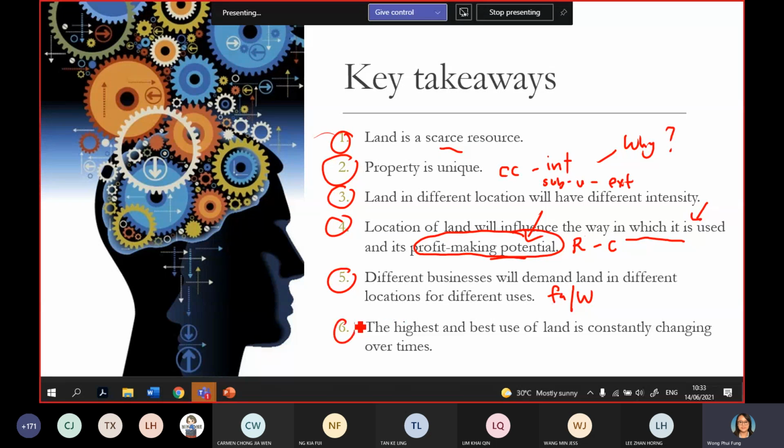Okay. Last but not least is the highest and best use of a piece of land is constantly changing. It does not mean if the land originally is agriculture, you have to do planting forever. As time goes along, maybe due to depreciation of building, maybe due to increase in site value due to the infrastructure improvement, we can foresee that the current land use have to change to a more profitable land use. That is what we meant by redevelopment. So total 6 key points that I hope you can get at the end of this chapter.